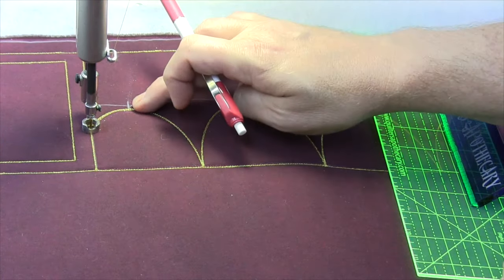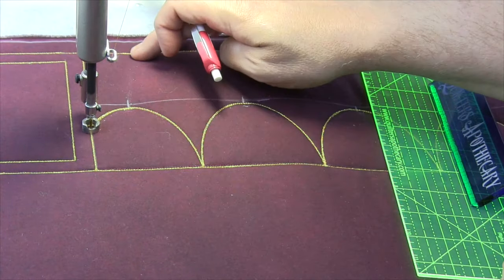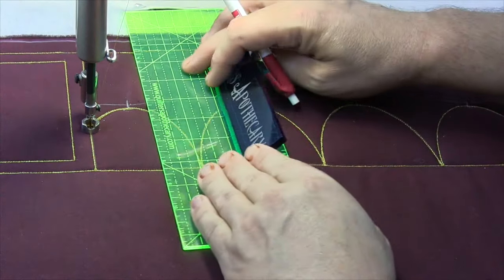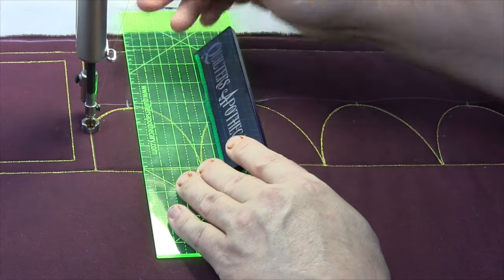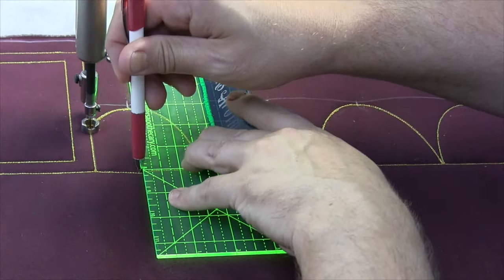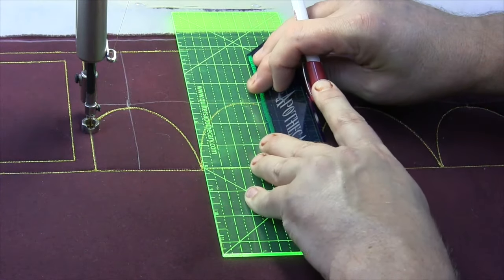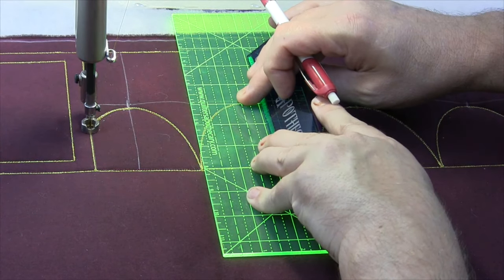Our next step is to make straight lines right in the center of each of the arcs as well as between the arcs right into the cleavage. I'm going to slide my ruler over and square it — I line that up right with the tip and then I use one of the registration marks on the mystical designer. Come down, up, slide over, again square that, make sure it's right there, and I'm going to do this all the way into the center.